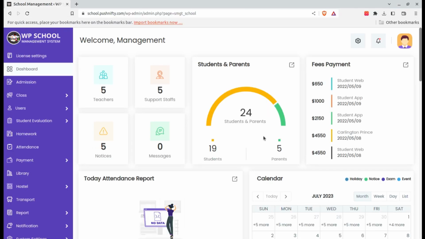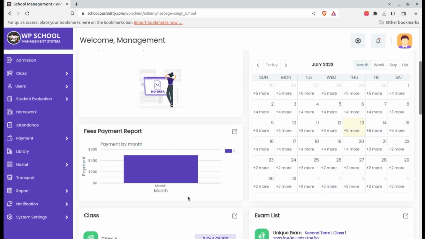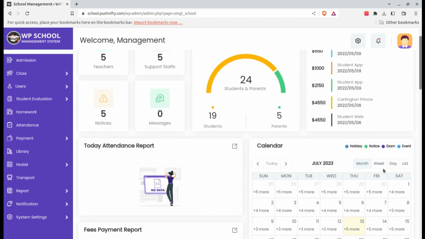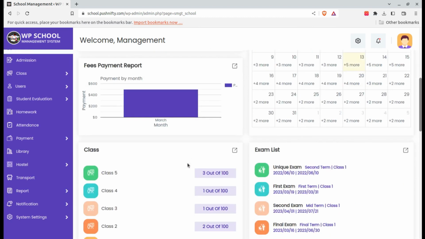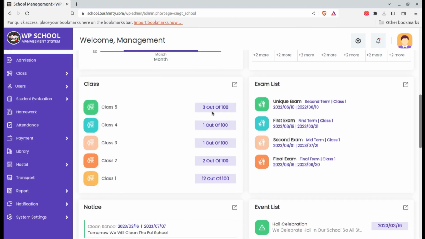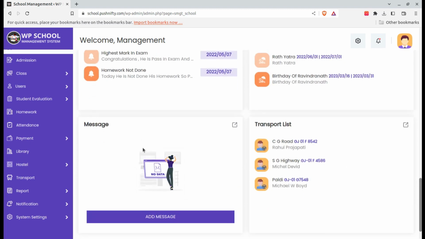Okay, so this is the admin dashboard of this school management system, and you can see the dashboard is showing very many things, and it is showing all the details in a very crisp manner. Fee is the main concern, so it is prominently shown here. The school calendar, like holidays, notices, exams and events, can be seen here. Fee payments, students and parents, how many students and parents are logging in or using the system, and the class details, how the classes are functioning. So you can get all the information, all the reports, in a short manner here.